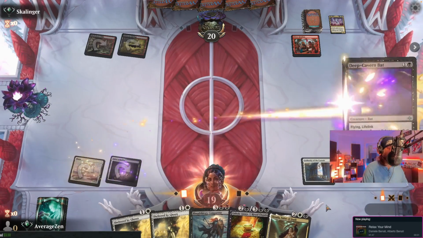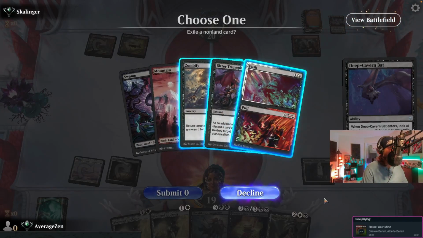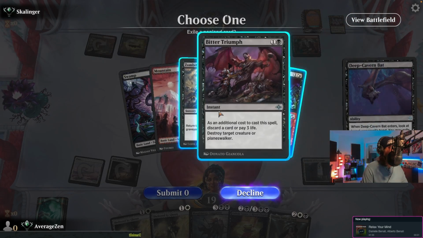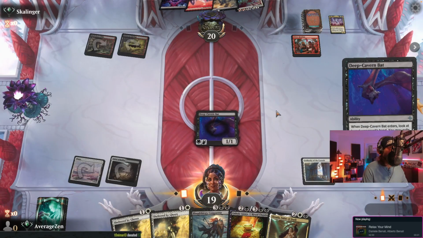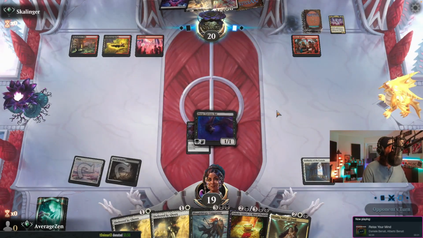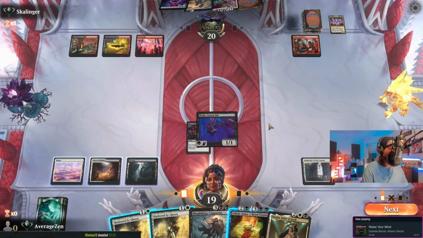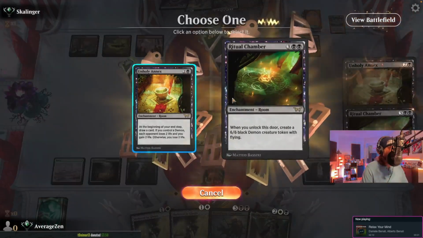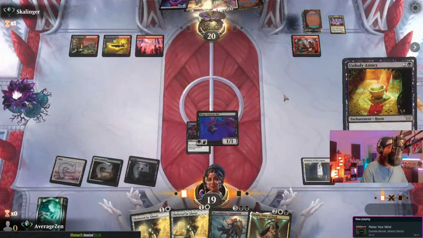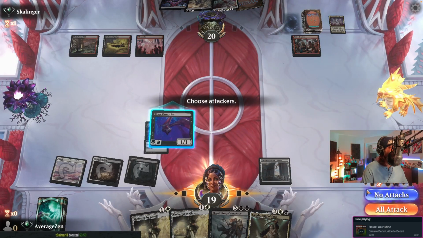Auto pay. Yes, that's fine. All right. Push, pull, Zombify. Well, we definitely need to get the Zombify out of their hand. But first we need to get the Bitter Triumph out of their hand. So, the worst case scenario, they Zombify next turn. And then, what? Atraxa comes into play. They get some card advantage.